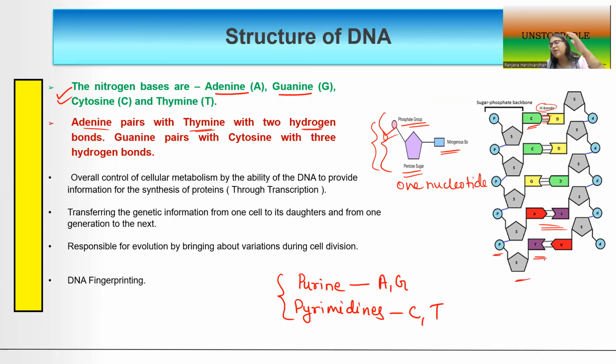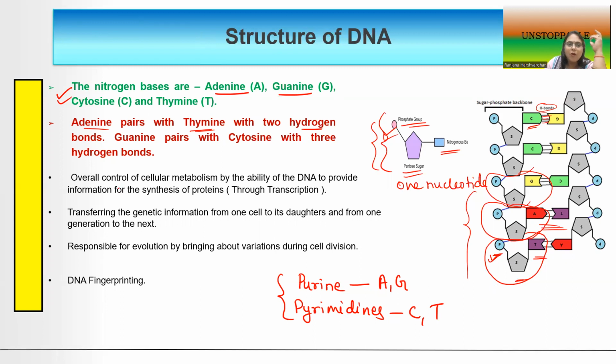This particular diagram, take a look at my pen as it is moving on this diagram, children. The blue color is for the phosphate molecules. This gray is for the sugar, deoxyribose sugar, and the purple, red, yellow and green colors are for the nitrogenous bases. So this comprises one nucleotide. Then this is another nucleotide. This is another nucleotide. And they are bonded to each other. They are all joined with each other in the form of long chains, giving rise to a double helical structure of the DNA.